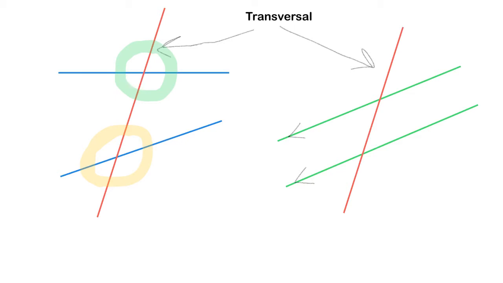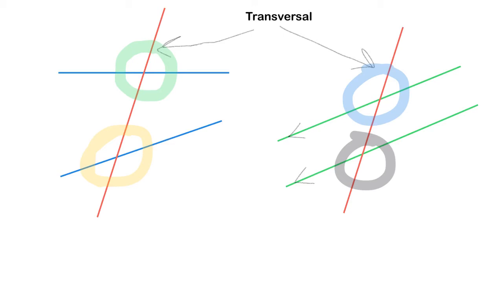We can do the same exact thing on the other side. If we look at those 4 angles, and then we look at these 4 angles. I'm not going to go through all of them this time, but just to show you the idea of this, if we just look at this angle, top left, this angle right here is in the top left. This one is in the bottom right. This one's in the bottom right. So those would be corresponding. So that's your first angle type, corresponding angles.